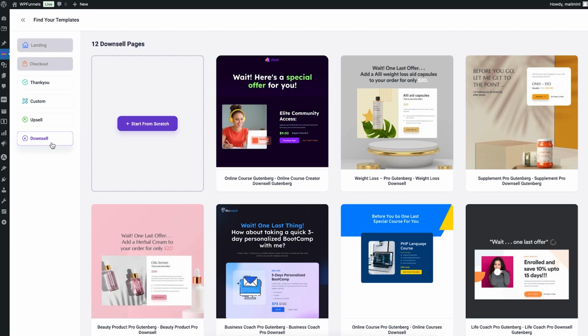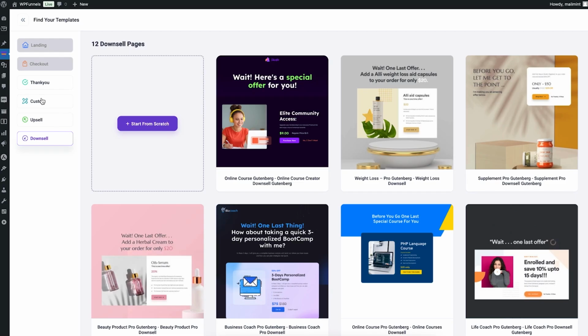You will be able to import the templates and then design them the same way, and both of them have the same block. Okay, the upsell page has the order details block, the downsell also has the order details block, and you configure them the same way. Okay, so in your funnel, if you want to create a conditional journey and then offer a downsell, you can easily do that. We also have a separate video explaining how to use conditional journey. I'll link that in the description and maybe in the cards of this video. Okay, but meanwhile, if you want to use downsell, just know that it's exactly the same as upsell. Okay, so I'm not going to add this in this video.